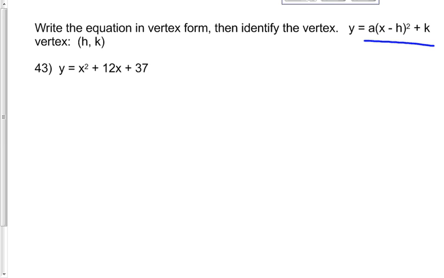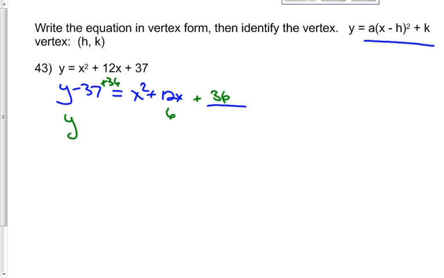So we need to move this 37 out of the way. So we're going to do our complete the square method. To get this 37 out of the way, I would suggest you totally move it to the other side. Y minus 37 equals x squared plus 12x, leave a blank. Half the b term is 6, squared to fill in the blank is plus 36. But now that I did plus 36 on the right, I need to make sure I do that on the left as well. Plus 36.